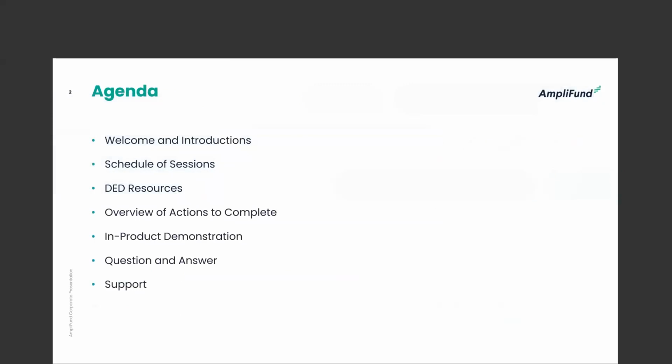Today, we're going to be mostly reviewing some of the actions to complete once your award from the Department of Economic Development is migrated into Amplifund. So we wanted to make sure that we were providing you with the resources and the tools necessary for you to be able to manage your awards in Amplifund. We have a number of sessions planned for the next few weeks, so I want to provide you with an overview of what those sessions are.